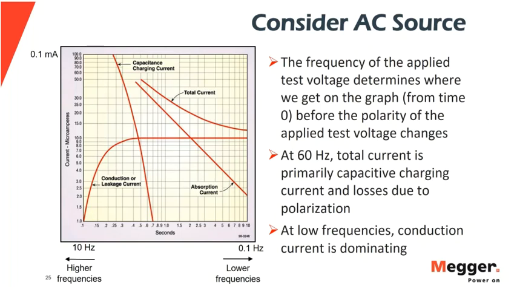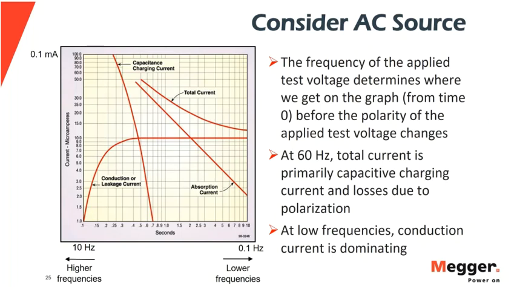But as more time passes, and that's what you see with the lower and lower frequencies that go so slowly before they change polarity, conduction becomes a big dominating factor in the measurement, and capacitive charging current eventually goes away. The plates of the capacitor get charged, the winding and the ground, it's reached full charge.